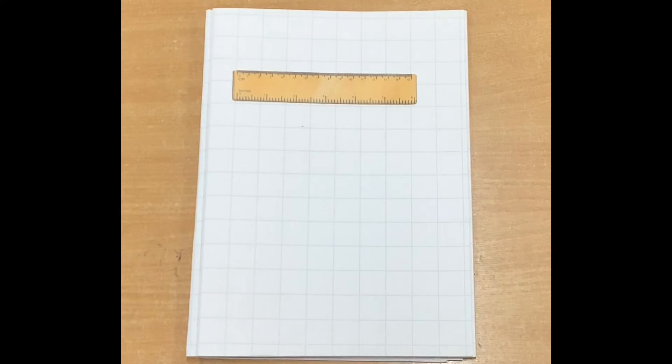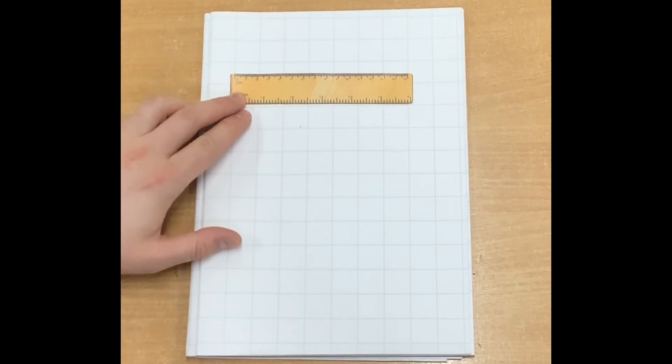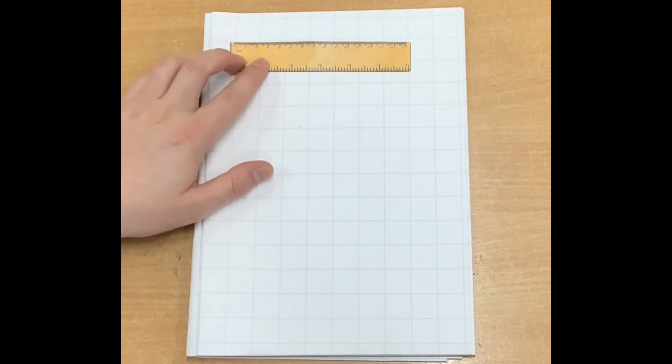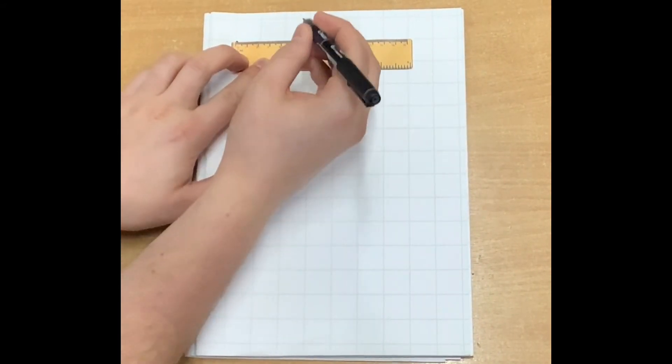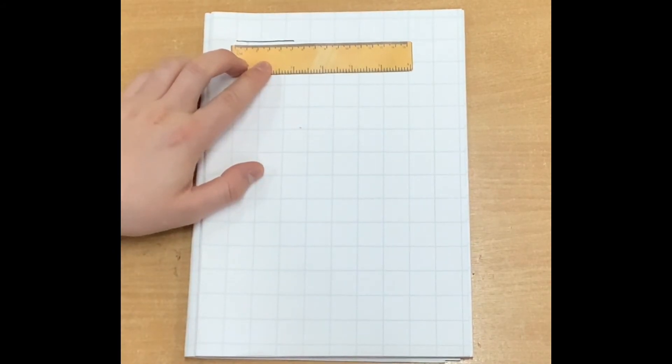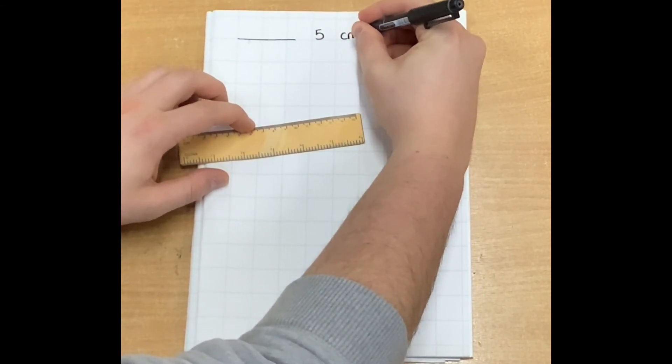We'll have a go at that now using our ruler and pen. The first measurement - I'm going to give you some measurements, maybe five or six, and you're going to have to draw the line. So the first measurement I'm going to give is five centimeters. Hopefully you'll know what five centimeters is because I saw some lovely five centimeter tall penguins yesterday. We're going to have a go at drawing a five centimeter line, so you need to get your ruler. You need to remember that we start at the zero, not at the end of the ruler, and I want you to draw a line on your page that's five centimeters long. Is that line five centimeters long? It looks like it. And next to it, I'd like you to write five centimeters.